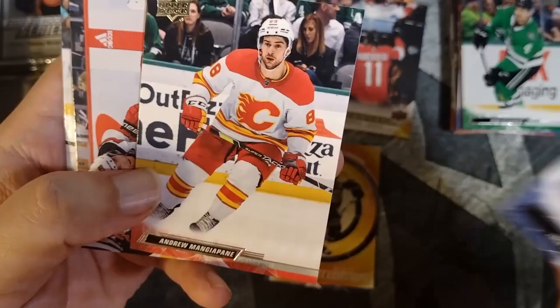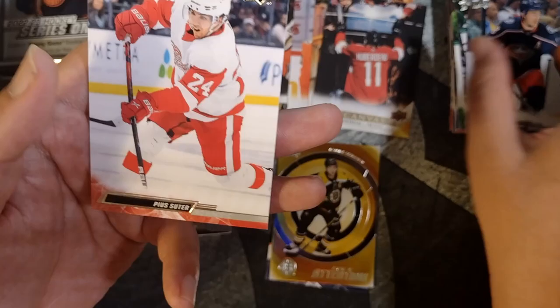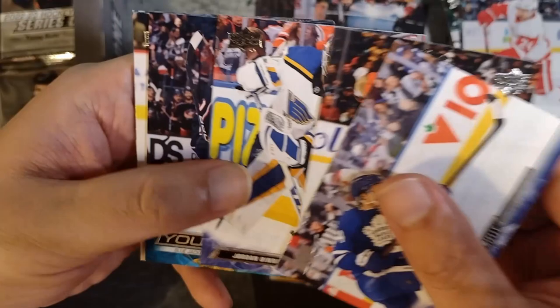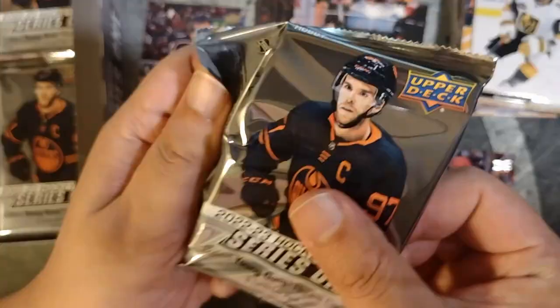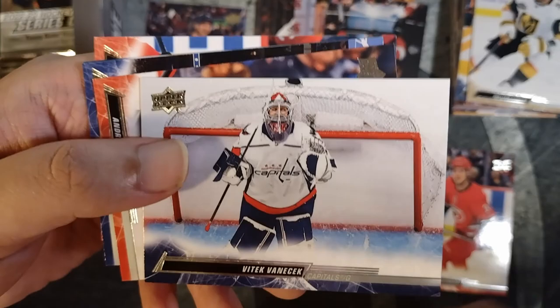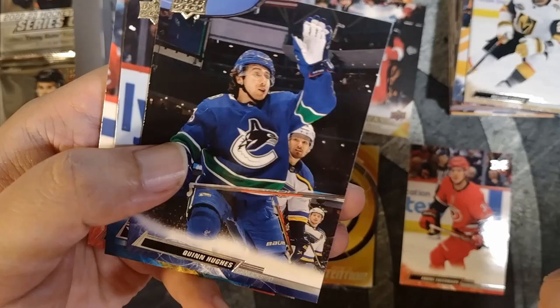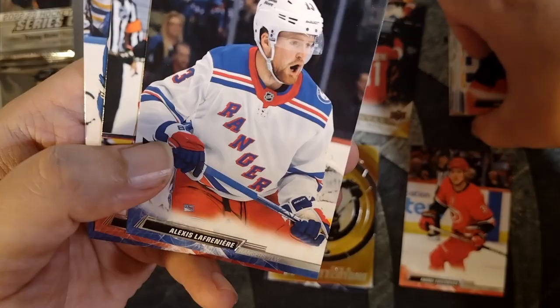Seversen, Pius Suter — take a shot for every time I say your name incorrectly, it'll be a short game. Morgan Riley, Cam Fowler, Binnington. Did I say Young Guns? Nick Blankenberg — our first Young Gun! We should get six in the box. William Carrier, Barrett Heaton, Warren Fogeli, Andrei Seveshnikov. And I started watching a little hockey — it's a fun sport, so much faster. Vitek Vanacek, Andrei Johansson. Quinn Hughes — there's a second Young Gun. Nathan Smith, Jonathan Tooze, Alexis Lafreniere, Brandon Hagel. This is fun!